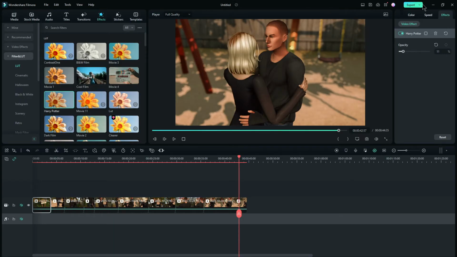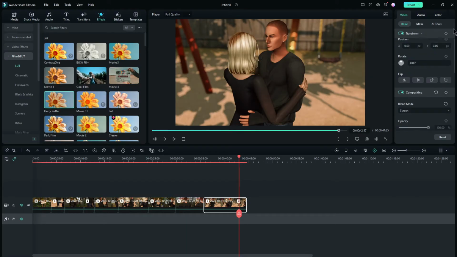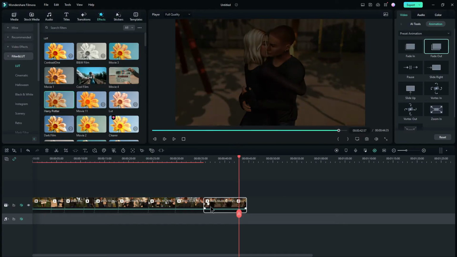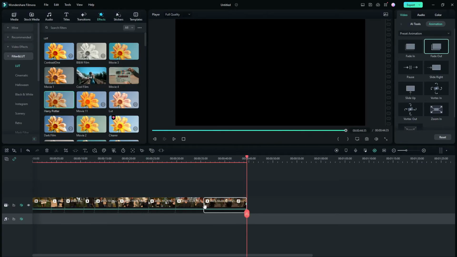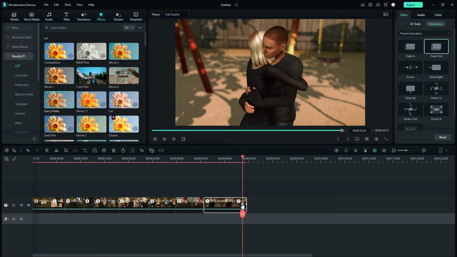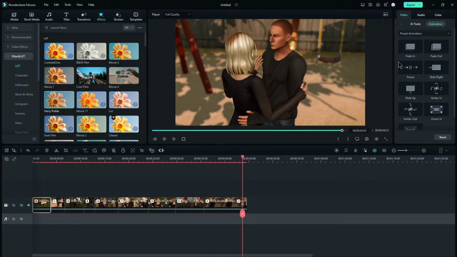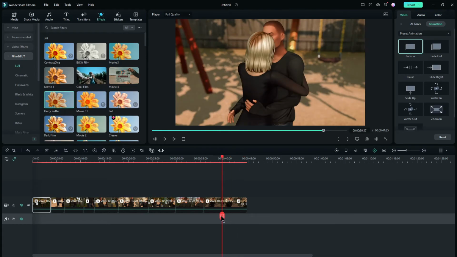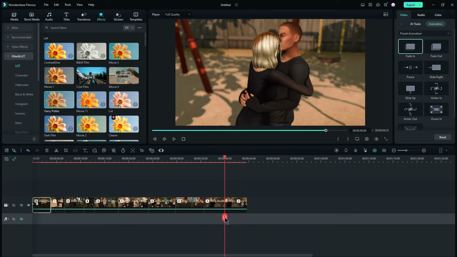Okay, so the last thing that I want to do, actually, since I decided to go for a more simple type of machinima, is I'm going to click this last tab here and go to video. And when I do that, I can scroll all the way to the end, go to animation, and I'm going to have it fade out. So I'll just move this down to the end here. And then I also want to add a fade into this video here. And let's go ahead and add the music, play it back, and see how everything looks.